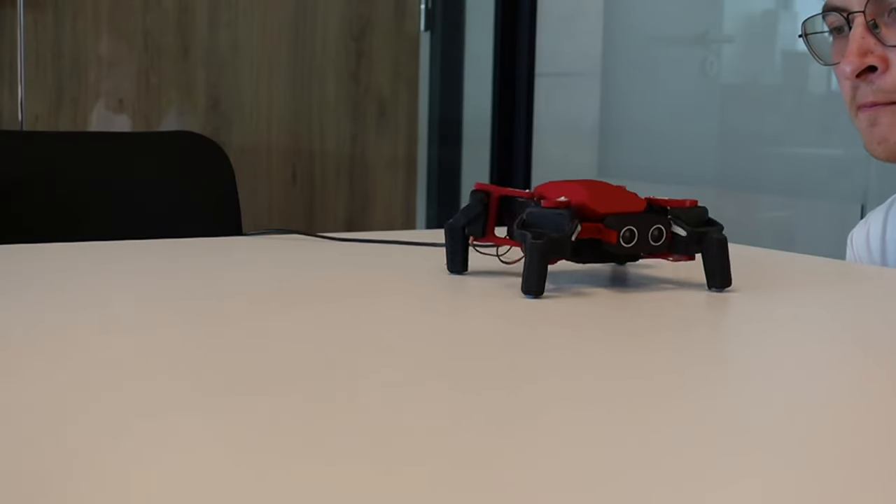For the giveaway, it's really very simple — let me know in the comments your ideas on how this robot can be improved, both in 3D printed design and electronics. The best submission after one month wins. Read the fine print on where I can realistically send the robot in a sticky comment.